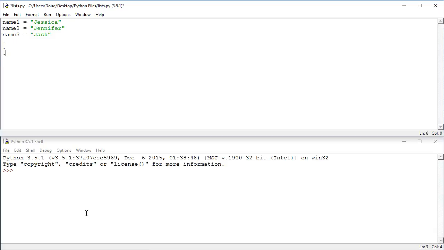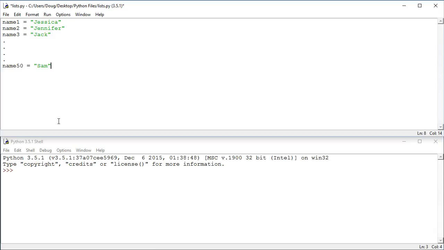And you can imagine having lots and lots of names, like name50 equals Sam or something. You could see already that this would be quite obnoxious. If you actually had 50 names here, this program would already be 50 lines long, and I really haven't done anything yet. All I've done is put stuff in variables.